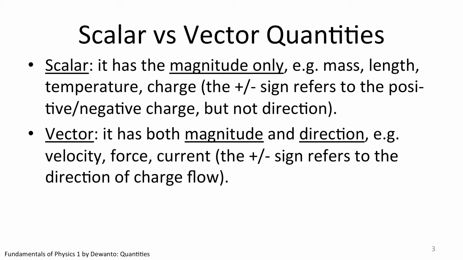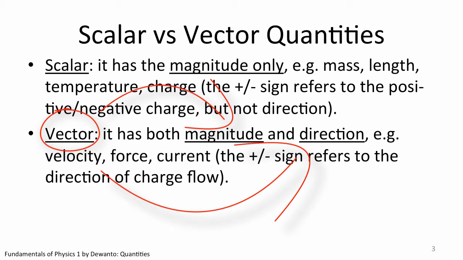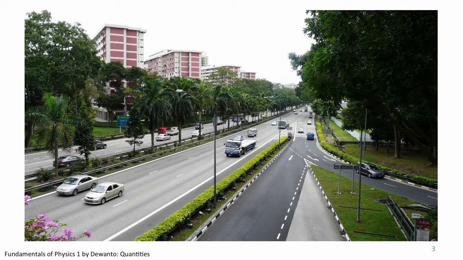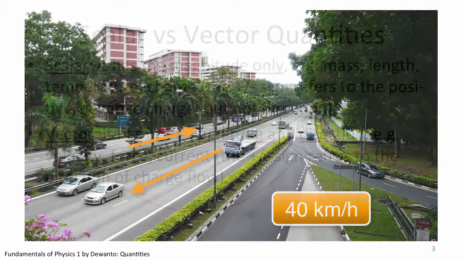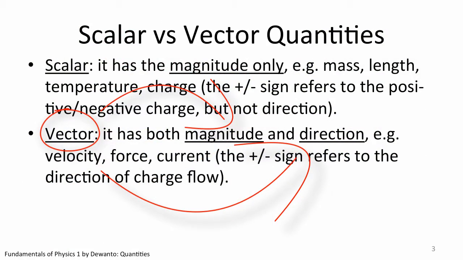On the other hand, in this course we will also be dealing with physical quantities which carry magnitude and direction. For instance, if you are measuring the velocity of a car passing by, say, Ayer Rajah Expressway, you will end up with its speed, 40 km an hour, as well as its direction, toward Tuas or East Coast Park, or to the left or to the right. Without both magnitude and direction, your measurement will be incomplete.